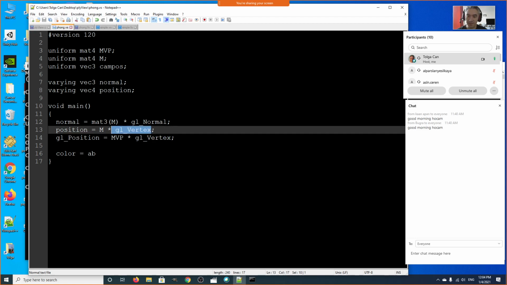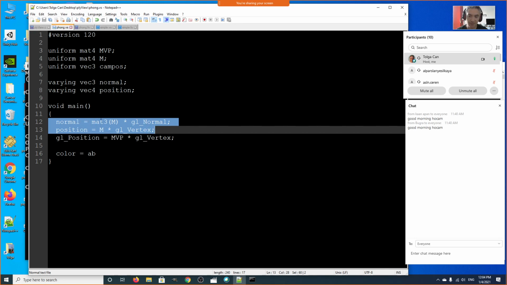It gets this information from there, and normal and position are set as varying variables, which I declared here first. Whatever value I give to these normal and position variables, they are going to be interpolated for every fragment within a triangle.